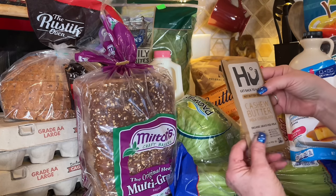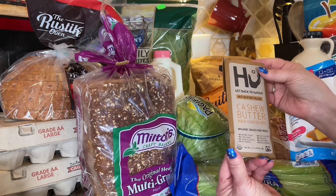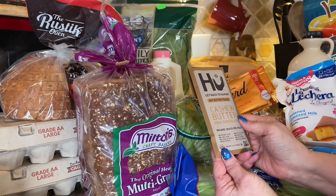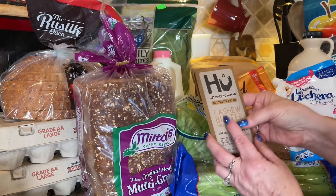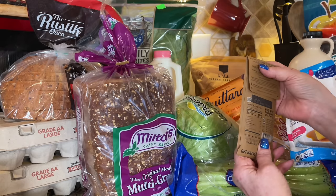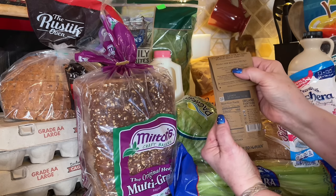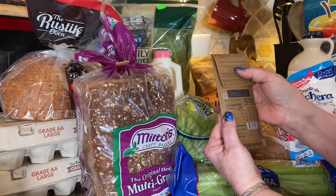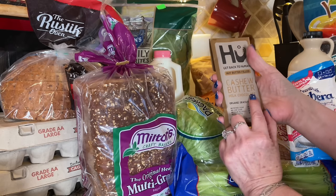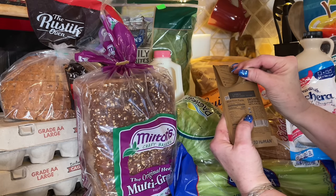So last but not least is a chocolate bar. Nut butter filled cashew butter. Alright, so it says it's organic, grass fed, no refined sugar, no cane sugar, no sugar alcohols, and no erythritol. It says it's time to get back to the way humans ate before industry, proudly made with grass fed milk. Organic, unrefined coconut sugar, organic cocoa. Allergy statement and everything, it's just like super hyper healthy, I guess.